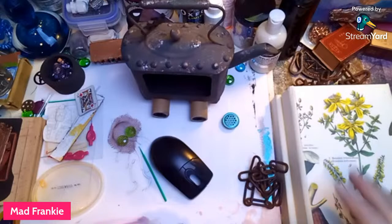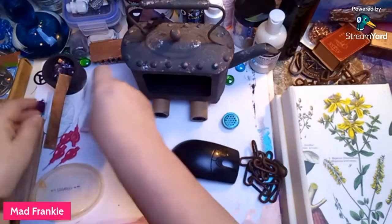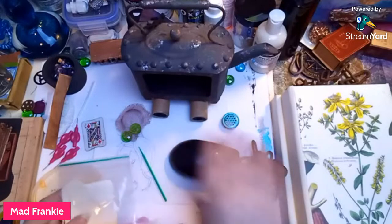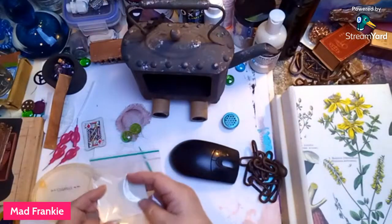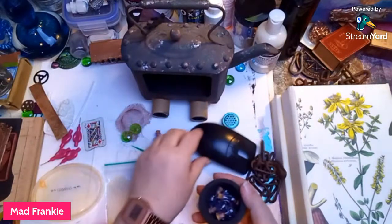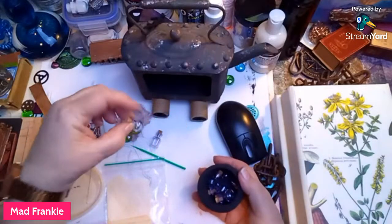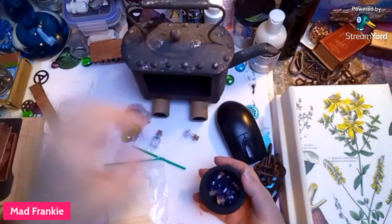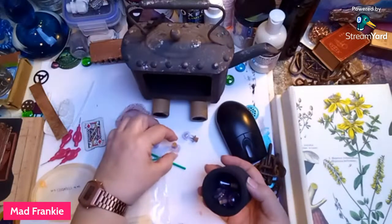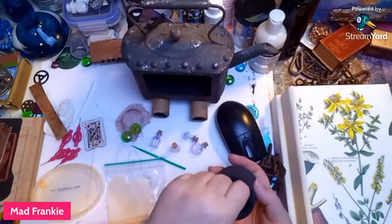Now, I did have some bits of card I'd cut to test out being shelving inside. But I don't know where they went, so forget about them for now. But on the shelves, I was going to put these sweet little bottles I've got. And they're all different. So that one would hang from something because it won't sit upright. This one can stand upright. This one, the heart one, can't. So that would hang from something.